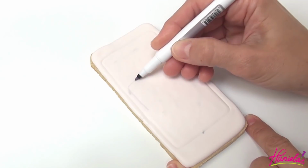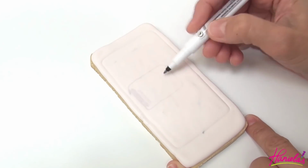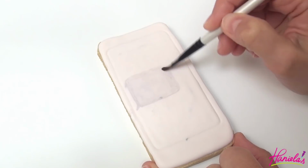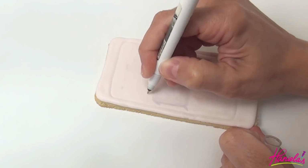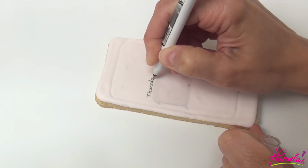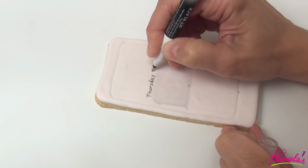I'm using gray edible marker. And here I'm using a paintbrush dipped in a little bit of vodka to blend the marker in. You can also use food colors mixed with a little bit of alcohol to paint.